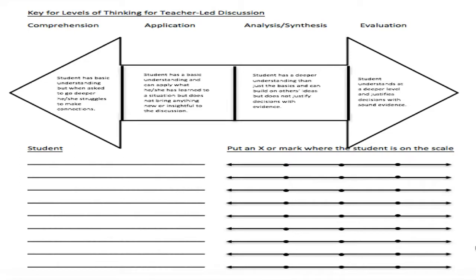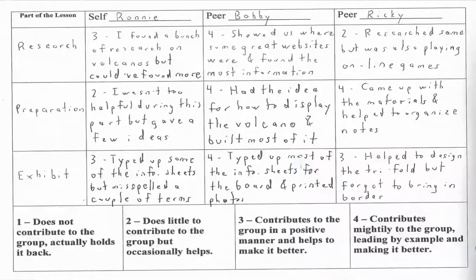And so you would have all your students listed that took part in the discussion. And from this discussion, what you have garnered of what they know about this, what level are they at? Are they understanding it at a surface level, at a deeper level? Are they not understanding it? But this would be a way for you to chart that during a discussion. You don't have to be the one that always determines whether students are progressing or not.